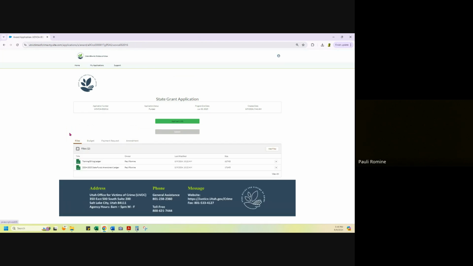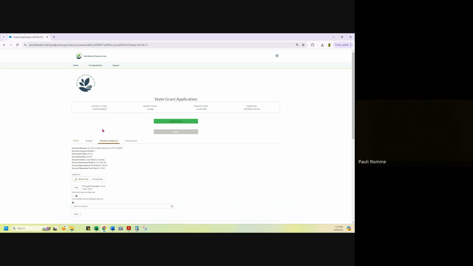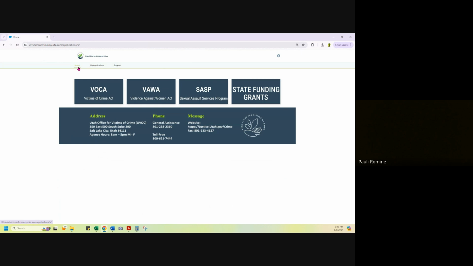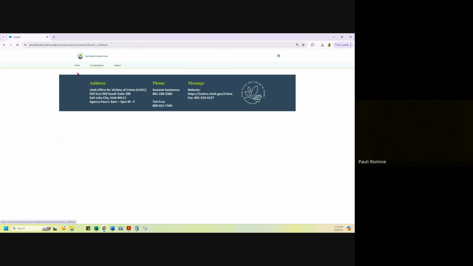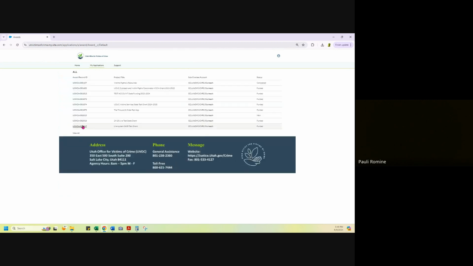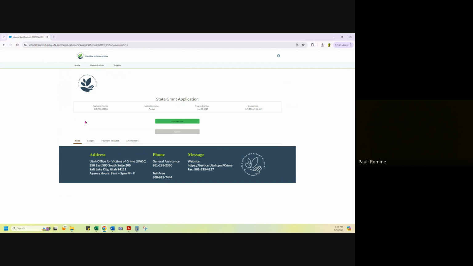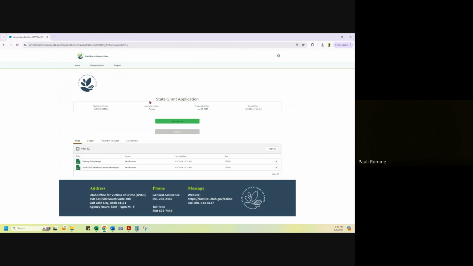We're going to pretend that I logged out and I'm logged back in. To check, I'm going to go to the payment requests. Oh, it looks like I actually have to log out. Okay, I'm going to log out and quote unquote log out. I'm going to go to my applications. I'm going to choose my grant that I'm working on. Make sure I'm choosing the right grant. This says state, this says funded. That's the time frame that I'm expecting.